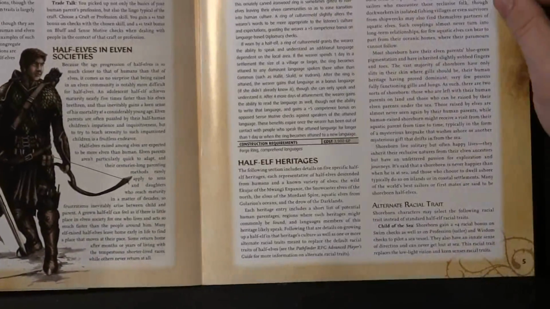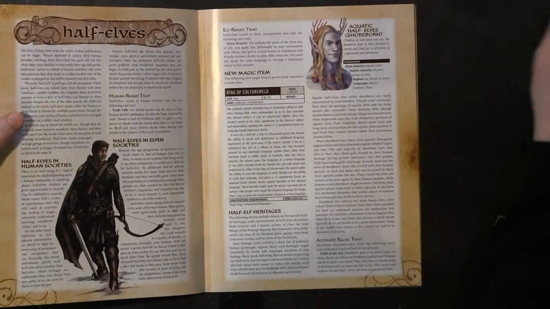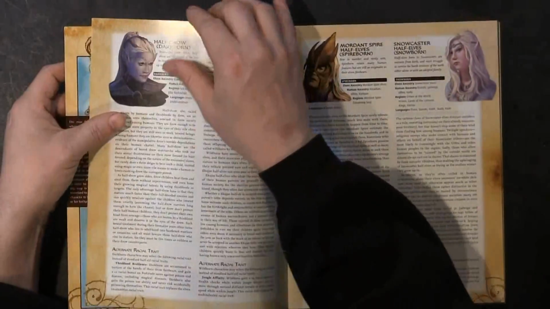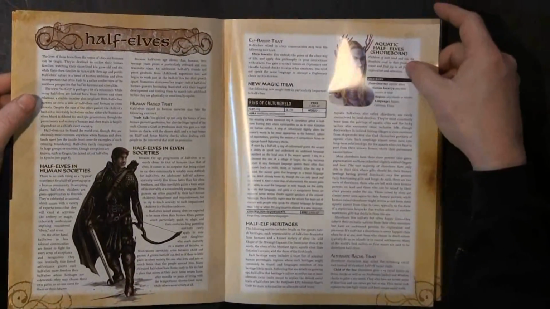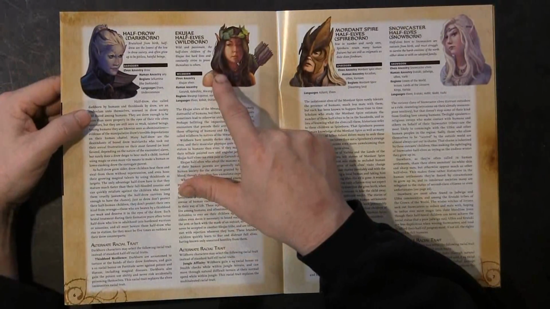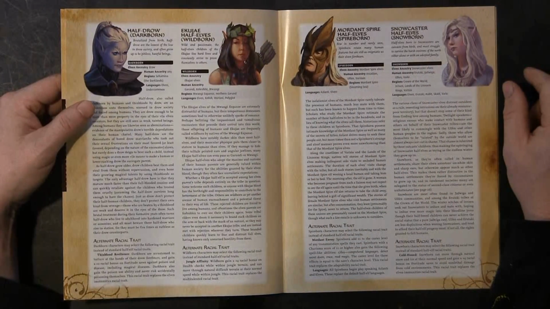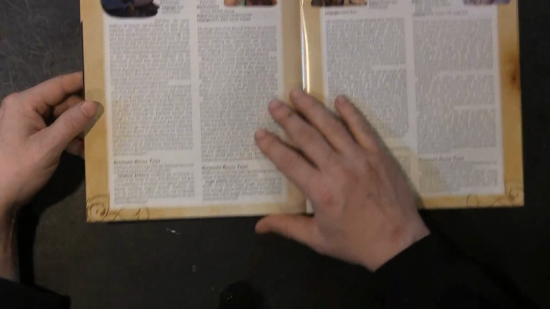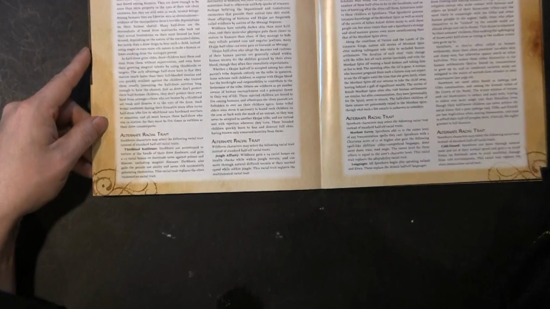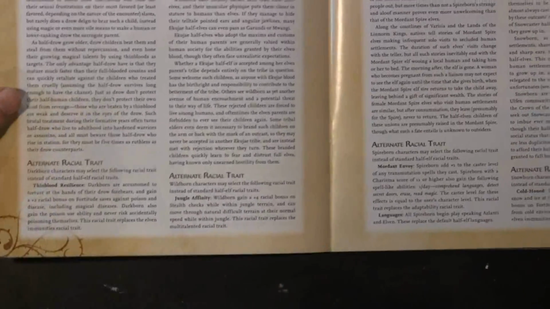And of course they have heritages, which you're not going to be able to see on this page, but when you turn the page, you have, I'll take it back, you can see it because there's the aquatic elves there. Then you have the drow, the wild-born elves, the spire-born, and the snow-born elves. And at the bottom of each of the descriptions of these, there is a racial trait that can be applied to being one of those half-elves.